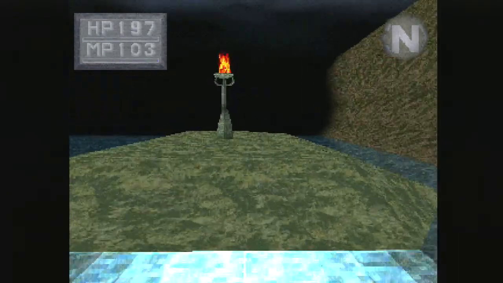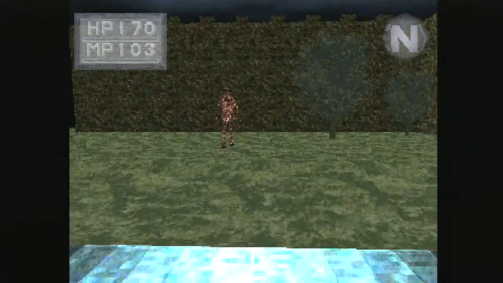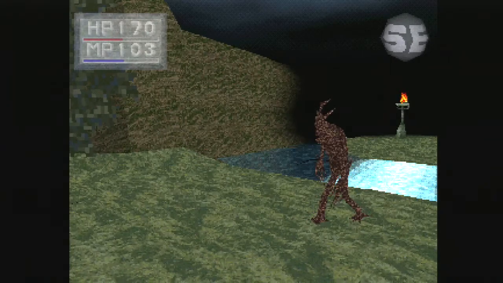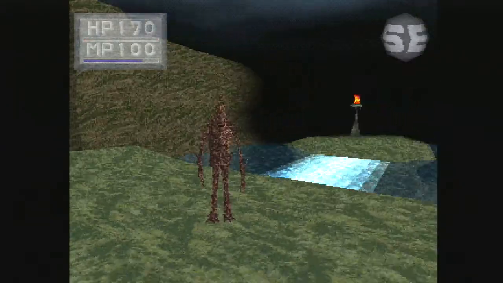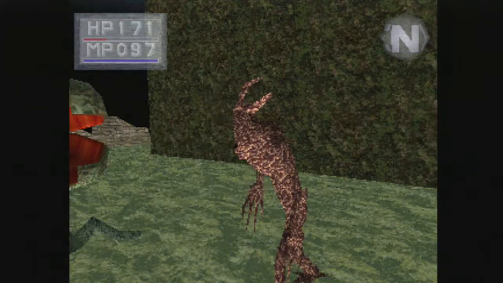So this should lead us to the big area. Yeah, there we go. Ow, I just stood there as it hit me in the face. Okay. Okay, I know you want to swing at me. I know you want to swing. But I don't swing that way. Oh! I had to do it. I had to do it.